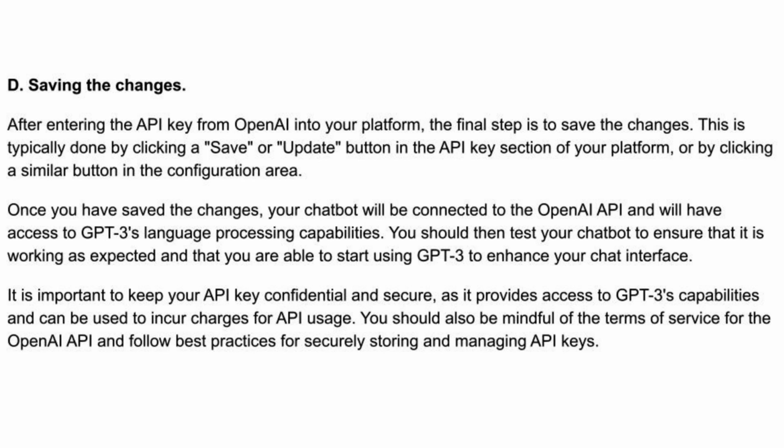Once you have saved the changes, your chatbot will be connected to the OpenAI API and will have access to GPT-3's language processing capabilities. You should then test your chatbot to ensure that it is working as expected and that you are able to start using GPT-3 to enhance your chat interface.